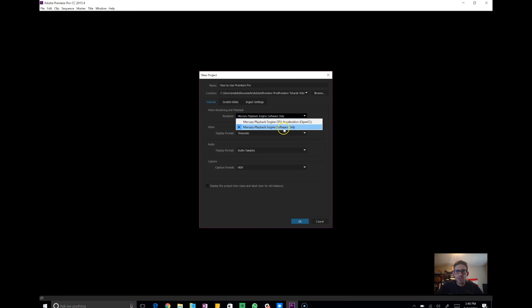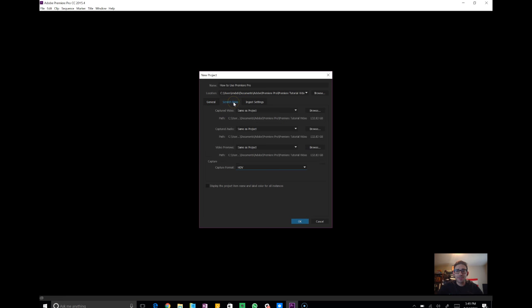For the most part, your renderer is going to be selected pretty much correct. If you have a very high-end computer, with some GPU acceleration, you can choose that. This computer does not have that, so I won't choose it. Display, you want a time code, you want audio samples, and your capture format, that's either going to be digital video or high definition. So I'm doing this in high def.